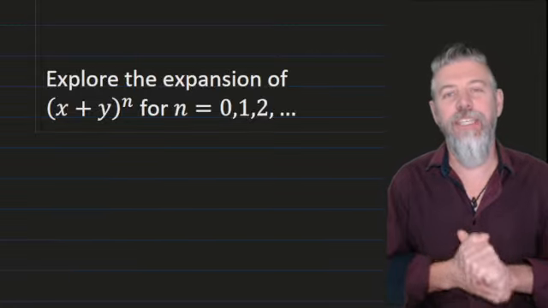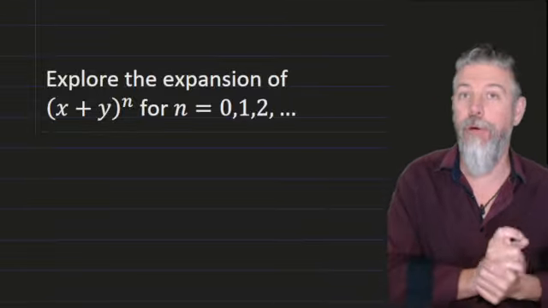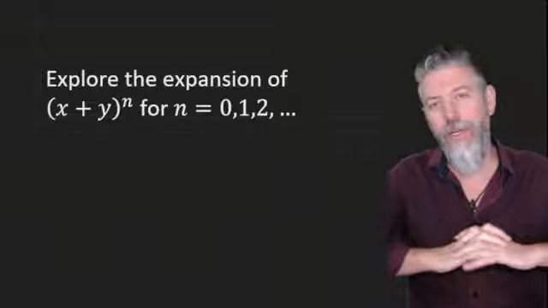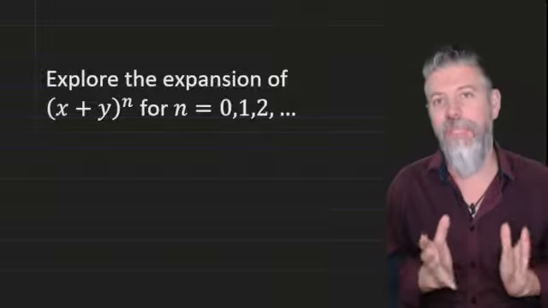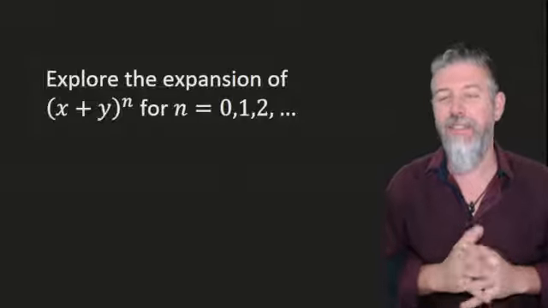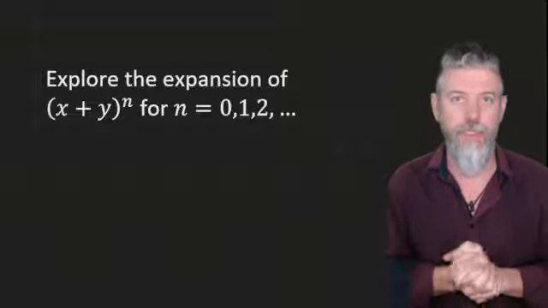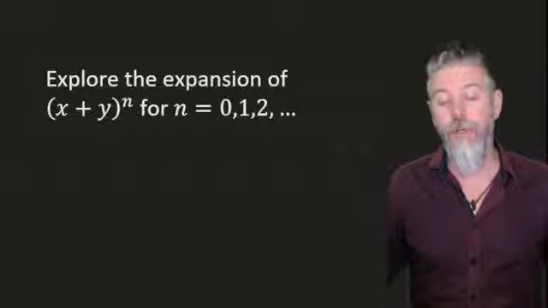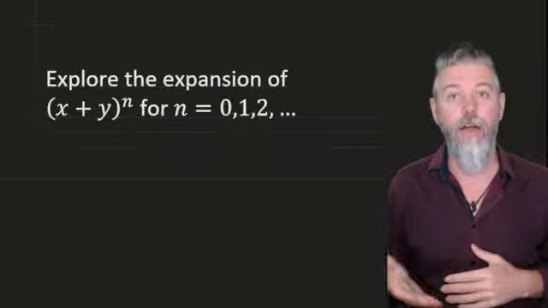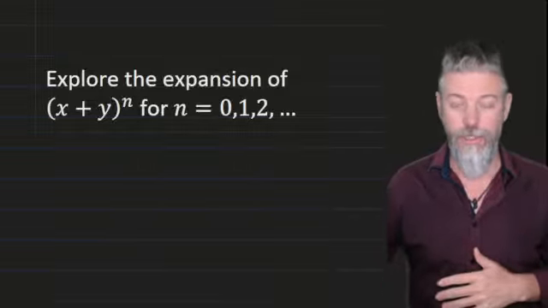I'm John Hepworth, and today's topic is a Year 11 Extension 1 topic. We are in the binomial theorem, and we're going to look at the concept of it today. The question that I've generated here isn't in the syllabus, it's just an exploration of the idea in this first video of this topic today. So we're going to explore the expansion of (x + y)^n when n is different values: 0, 1, 2, and so on.